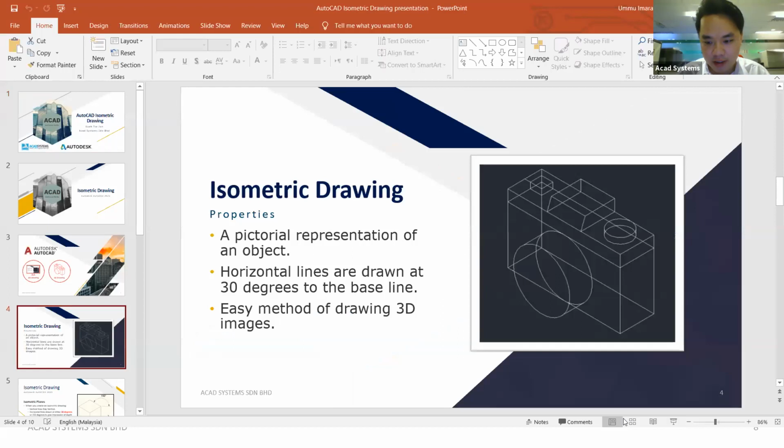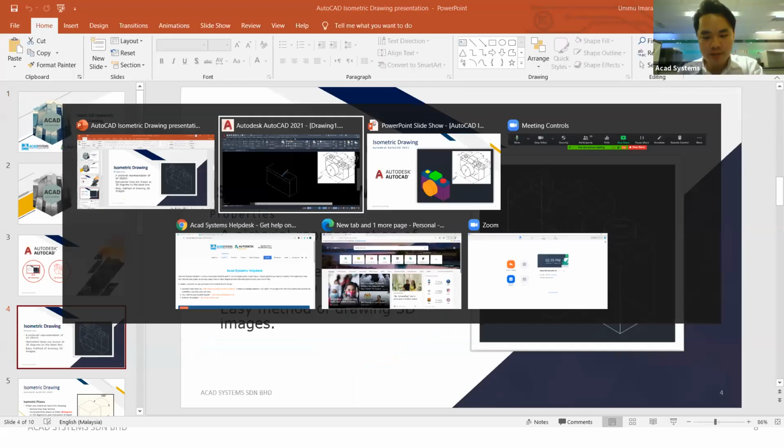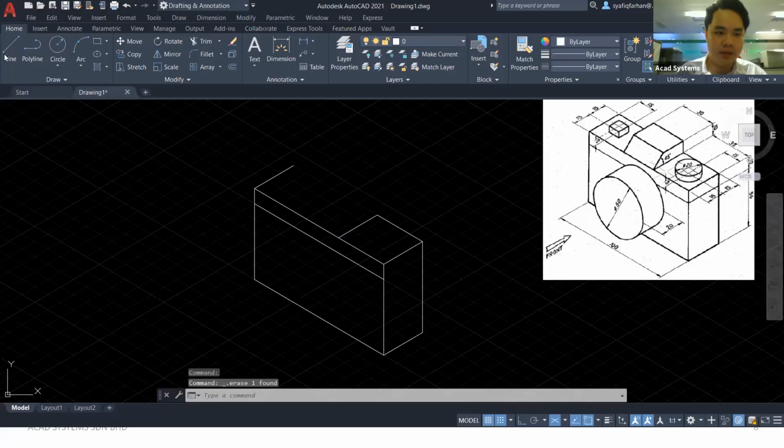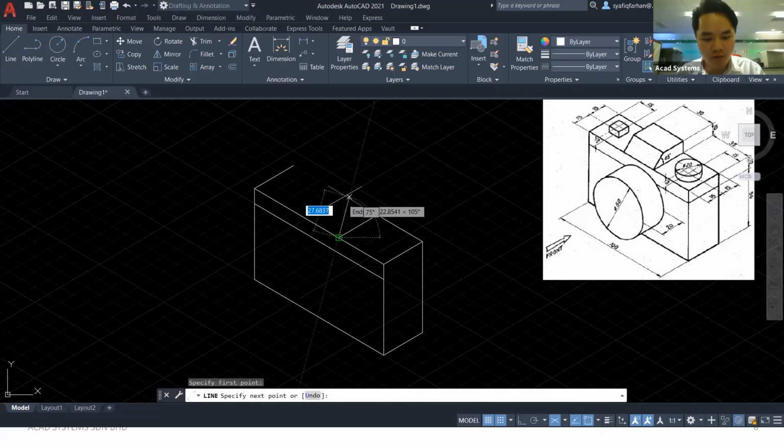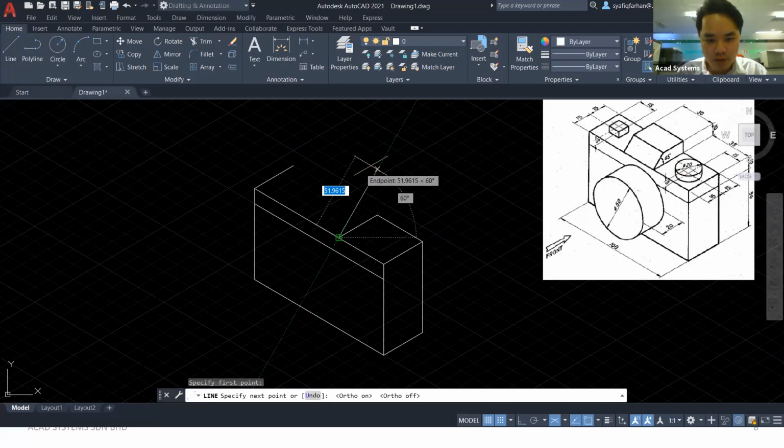The isometric drawing, the horizontal line was already drawn at 30 degrees to the baseline. This is why we set the DS setting before we start the drawing. So which means if you want to draw a 45 degree, the first thing you have to do is turn off the auto mode, and you type the distance you want, and you have a backslash, then you type 75. This is because if you want to draw 45, you have to add on the extra 30 degree, which means 45 plus 30 will be 75 degrees.